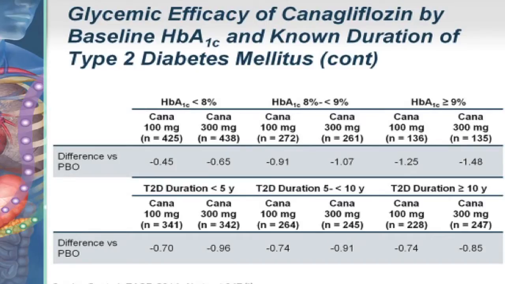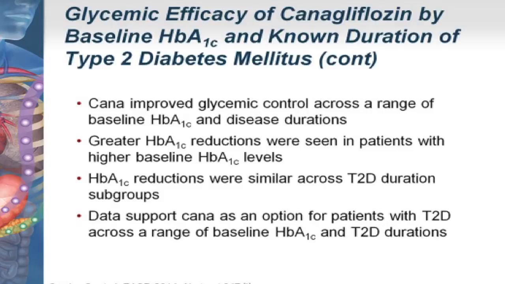And you look across the board, and for both A1Cs of 8 to 9 and more than 9, again, as always in all these studies, the higher your A1C, the more robust a response traditionally people get. And this is clearly shown here, in which your A1C drop is about 1.48 compared to 1.25. And this also seems to be a little bit dose related. The higher dose of Cana ended up with a much more robust finding in terms of A1C reduction. And it didn't matter in terms of the duration of diabetes, right? The agent worked across the board.